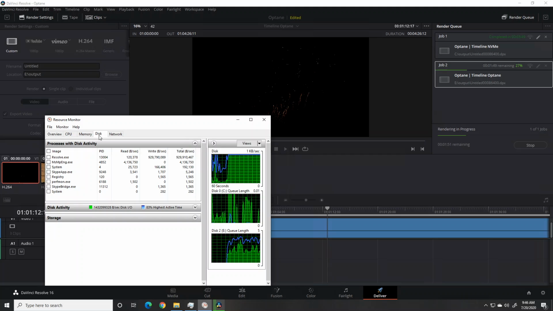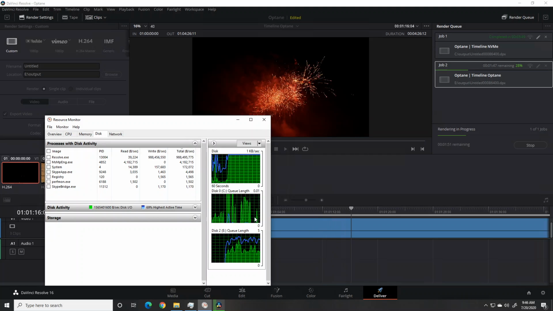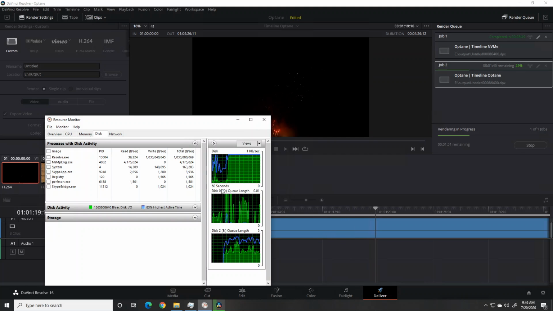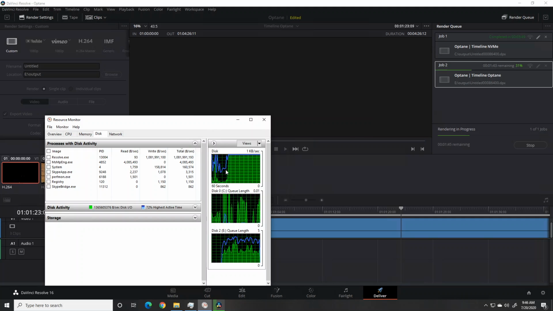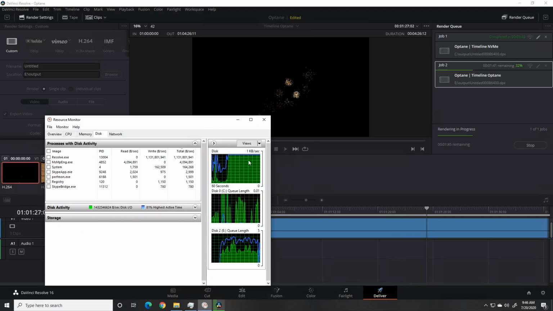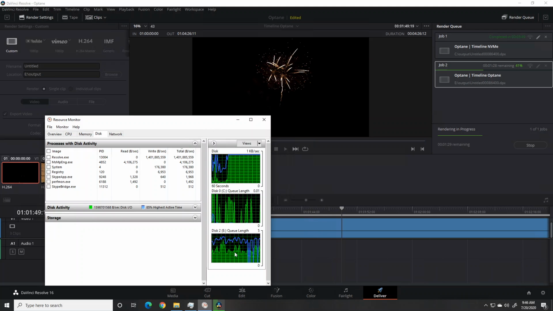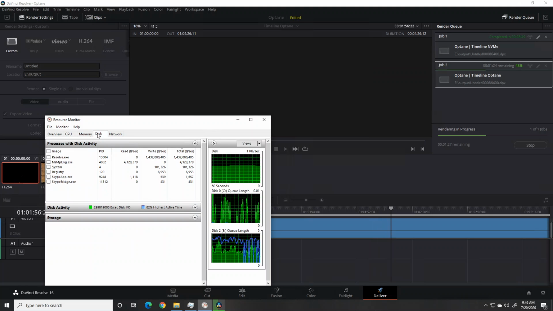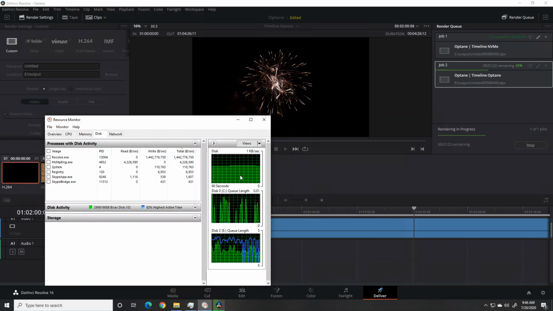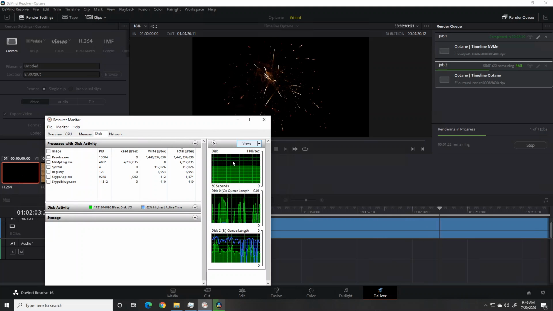And my disk, on the other hand, here we would look at my top graph, and we see my disk is fairly used, and the bottom graph is my queue depth. So my queue depth is actually fairly low again. My queue depth on the bottom graph is about, I don't know, a 3, it almost looks like, on the Optane. Let's go back once more so it refreshes. Okay, so here, everything's refreshed.